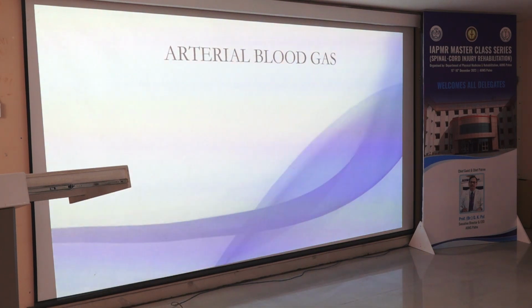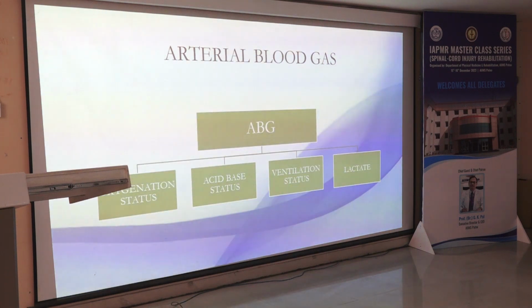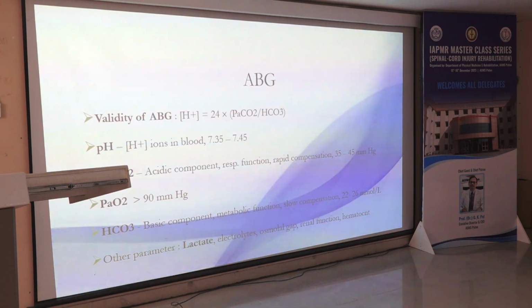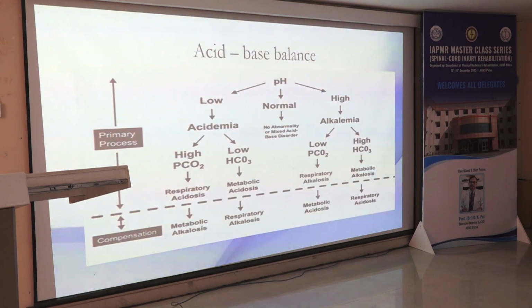Then be very, very comfortable with the assessment of ABG. We can discuss ABG itself later on, but ABG assessment is nowadays an essential component. It is very simple. Look for pH. If the pH is low, it's acidemia. Then check the PCO2. If it is high, respiratory acidosis; if low, the bicarbonate, metabolic acidosis. Then it may be compensated in other ways.